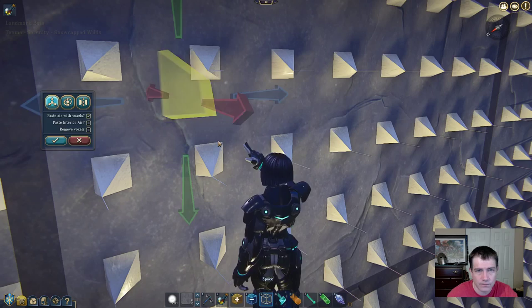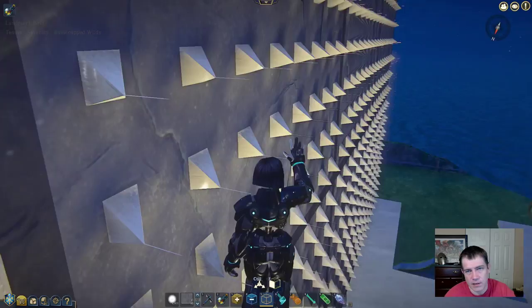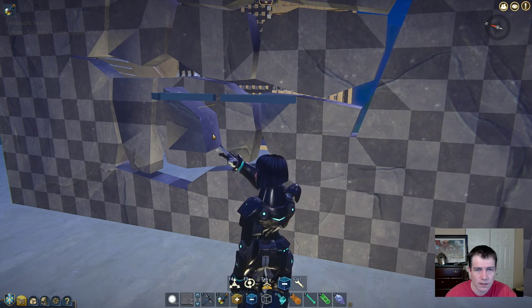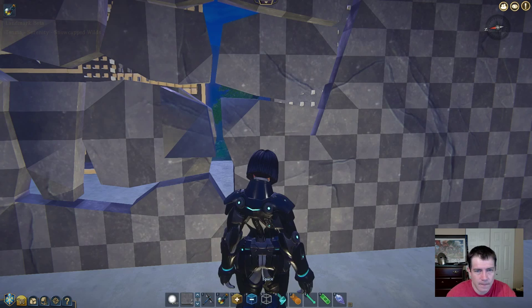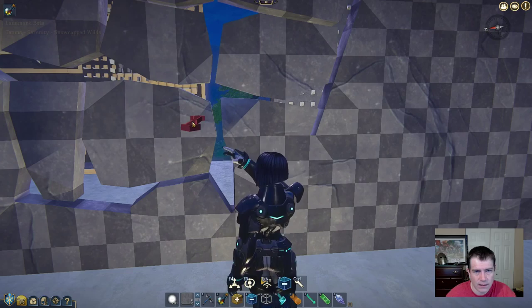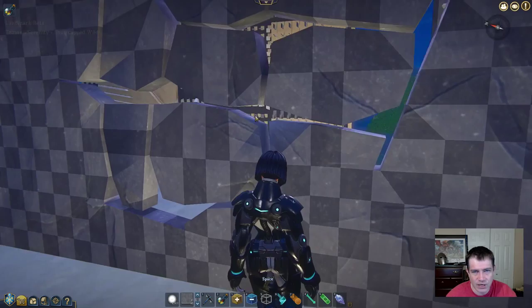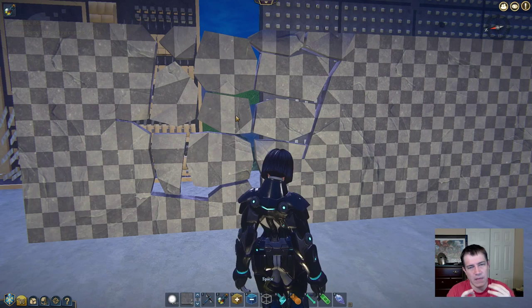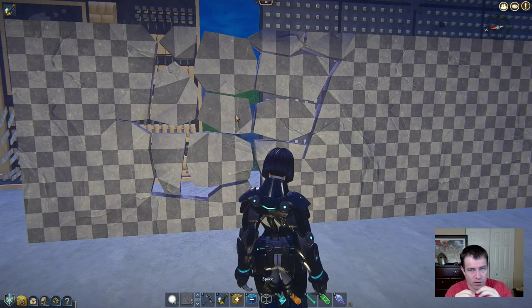Grab this one, pull it out, Control-C to copy. Go back over to the original, get it lined up, do an F delete. Select Control-X to cut it, bring it down into position, drop it in and paste. You can see I'm slowly but surely forming that edge exactly how I want it to close it up. You may have to do this for each piece to get it exactly the way you want. I would say sometimes just having a few closed up tight and others with bigger gaps actually looks more natural.